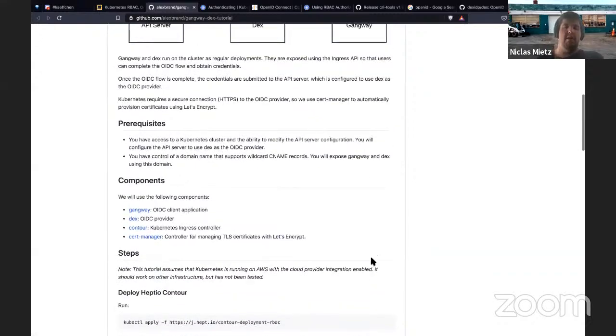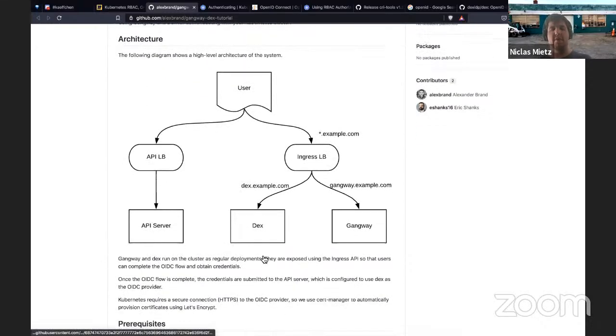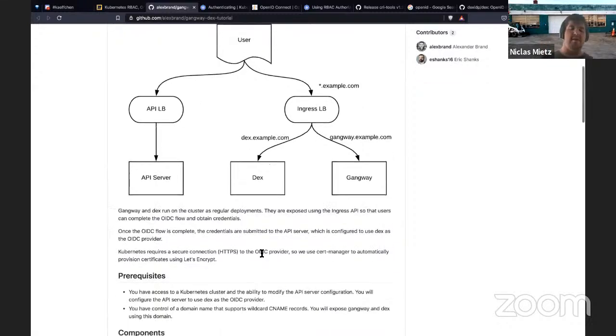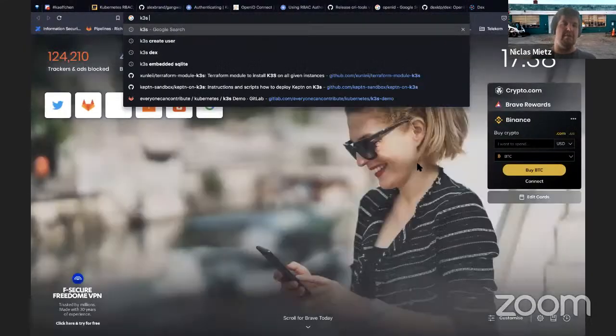Now we need to find out how we can set the OpenID for the Kubernetes API server. Otherwise, our Kubernetes API server doesn't trust GitLab, and then we can't authenticate against the service. So let me check how it works.